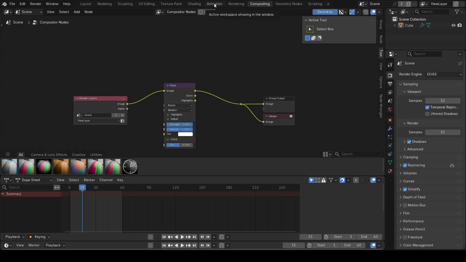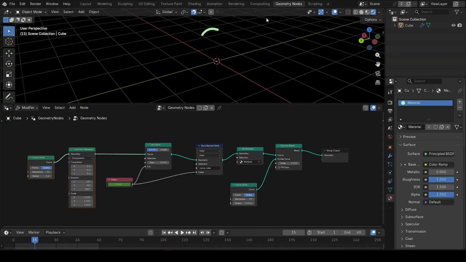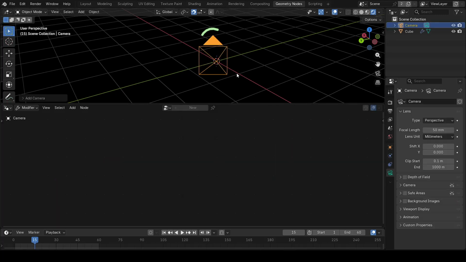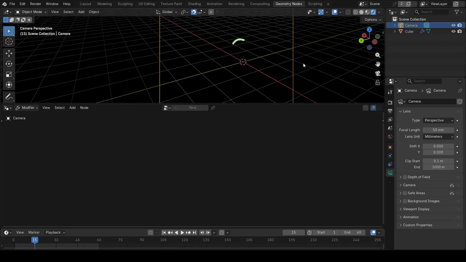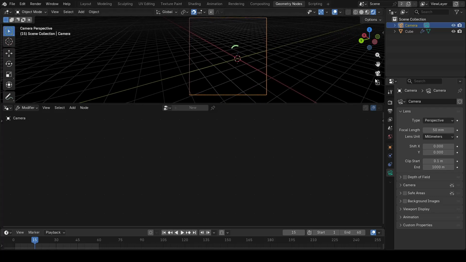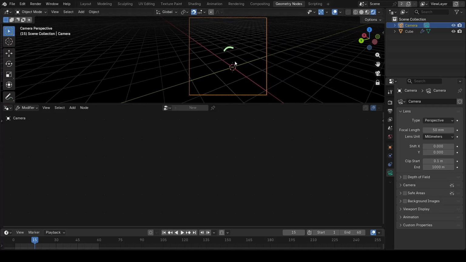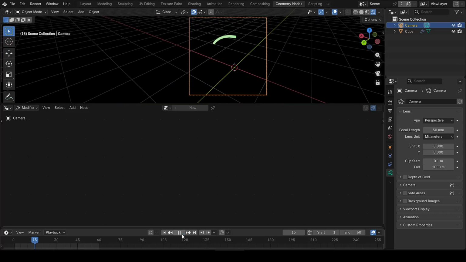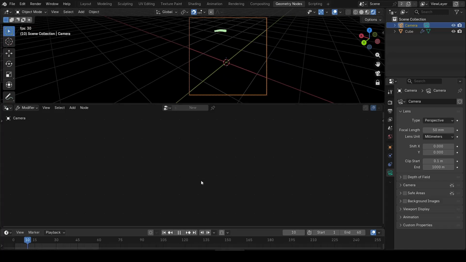I think I have not added the camera, so I'll first add the camera and then render it. So there you go, added a camera, and I'll change the view for this camera. So that's entirely up to you. You can adjust your camera whichever way you like. Okay, this looks good. The circle is at the center of the view. All right, now I think we can render the frame and also add the bloom effect.